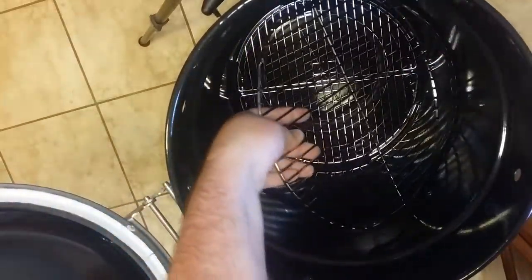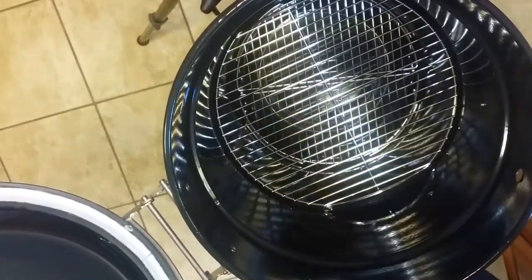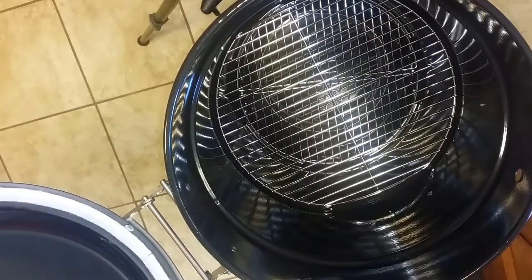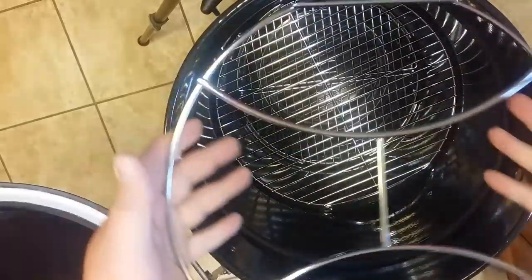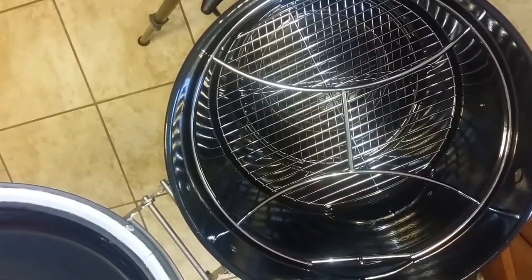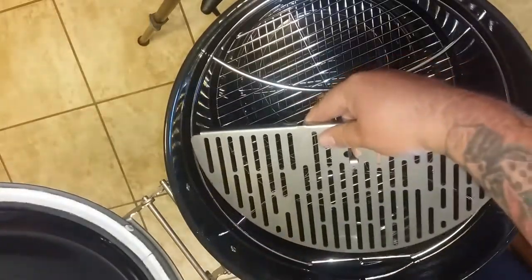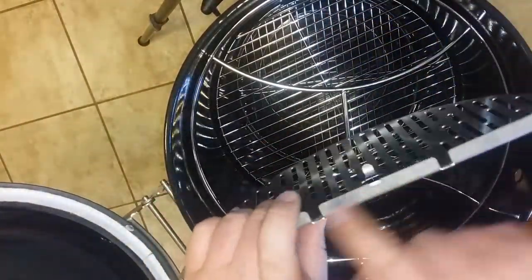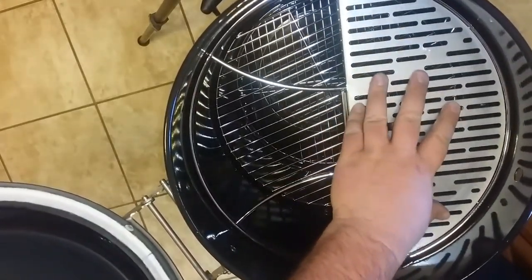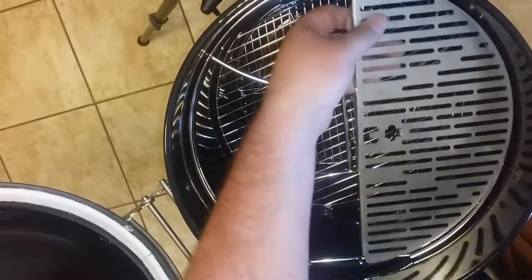Here's our whole rack. Like I said before, edges square, slides right in just like that. Put this guy right here. So there's the middle rack, full rack, and this is our H frame. This is what you're going to use to hang the meat, all that fun stuff. And also, I got the optional grate, which allows me to put stuff up higher, along with finger foods, whatever, as long as I got meat hanging, which obviously you can't do with all this stuff in here. But it just goes sideways. You line these notches up, just like that. So you can have up to three levels, small stuff hanging. There's multiple configurations.